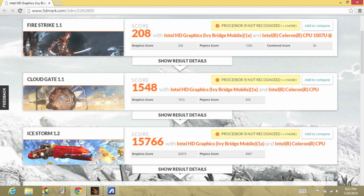Next up, let's test out the Intel HD graphics. The model we have inside this laptop is based off the Intel HD 2500. Using 3D Mark for the Fire Strike 1.1, I got a score of 208. For Cloud Gate 1.1, I got a score of 1548. And for Ice Storm 1.2, I got a score of 15,766. With these benchmark scores, you can expect to play low-duty games like Guild Wars 2, Counter-Strike, and FIFA 14.